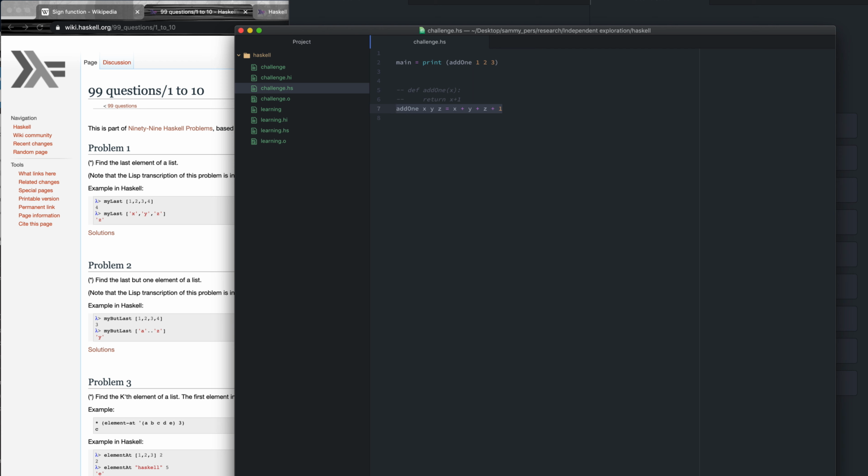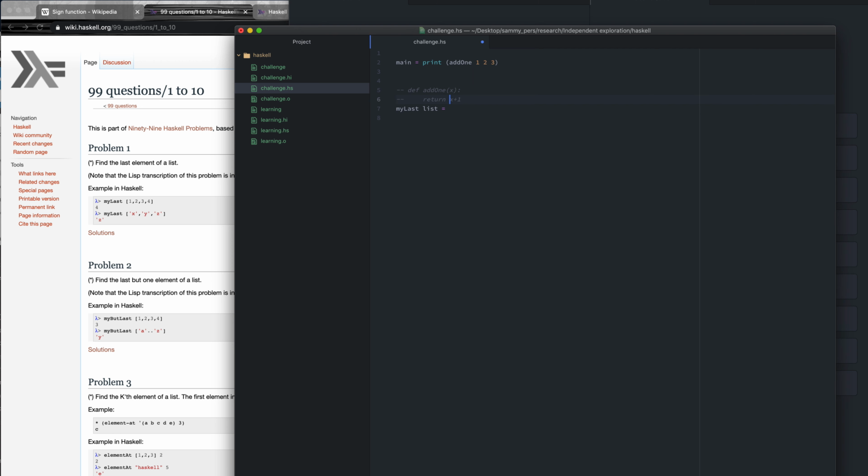Okay, so now what I have to do is that I have a function called myLast, which takes in a list as input, and I have to define the function. What it will do is it just has to return the last element of the list.